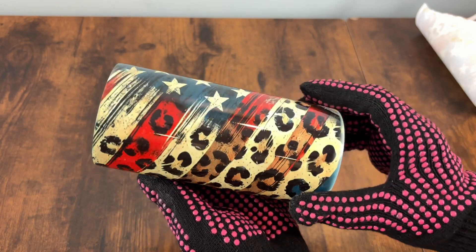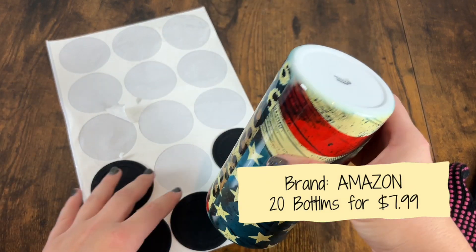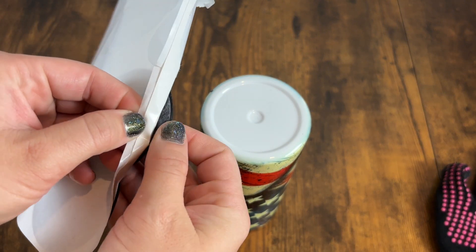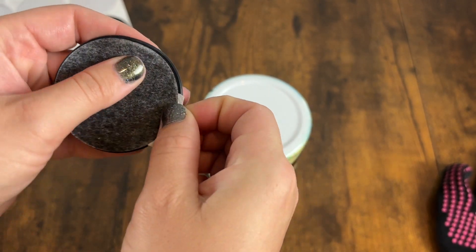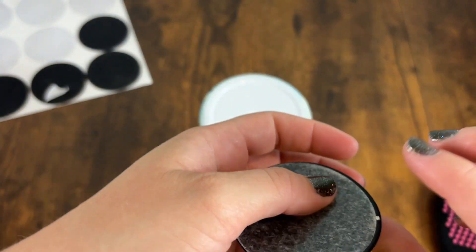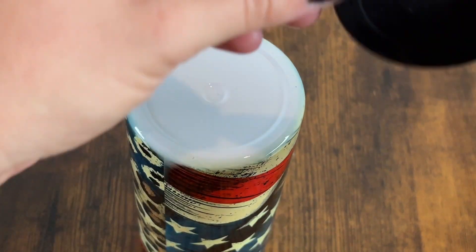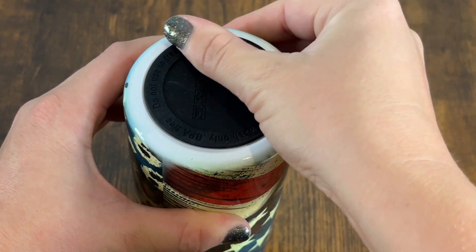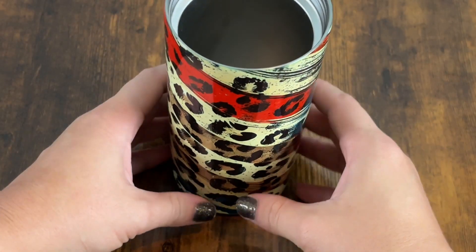Remember at the beginning when I said these blanks don't come with rubber bottoms? That's okay because you can purchase a sleeve of rubber blanks — I think there's 12 or 24 — on Amazon, and they're very inexpensive. I paid less than $10 for the entire sleeve and it's lasted me quite a while. Simply turn your cup over and place them on the bottom — they're sticky so they're easy to put on. Make sure no cardstock paper sticks to the side of it, then work that off, fold that little piece over, and put it on the bottom. I like to start from the center to get all the air bubbles out, then flip it over to make sure it's completely centered. If it's lopsided, remove it and redo it. Doing this while it's warm heats up the adhesive, and once it cools it almost suction-cups to the tumbler.